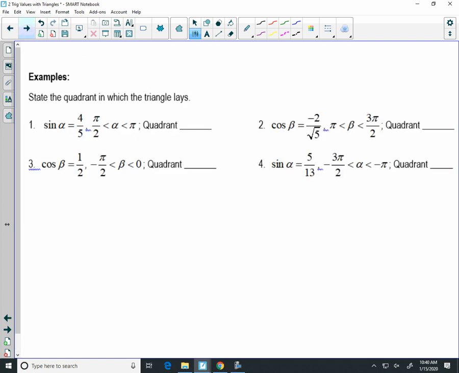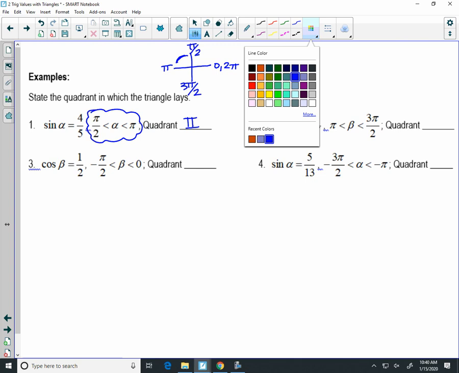So the first step is figuring out where your quadrant is, and you do that based on this description here. This takes a little bit of practice because sometimes these are kind of funky. If we have a triangle that's between pi over 2 and pi, what quadrant is that? 2, absolutely. And if you're like, whoa, how did that just happen? It's this diagram, and it's just the quadrantal angles that you're looking at. 0, pi over 2, pi, 3 pi over 2. So this guy, if we're between pi over 2 and pi, then we're over here.